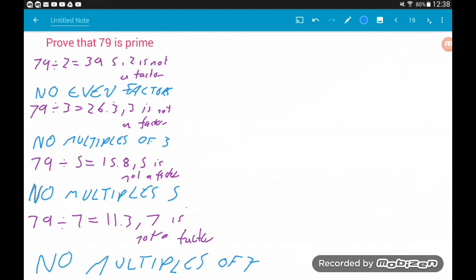So as we cancel out multiples of these potential factors as we go, what's happening is we are now just testing the prime numbers. When we've tested 2 and shown that it's not a factor, we then know every multiple of 2 is not a factor. Same for 3, same for 5, same for 7. So what we're now doing, we are just testing the prime numbers, so the numbers that those smaller prime numbers go into.